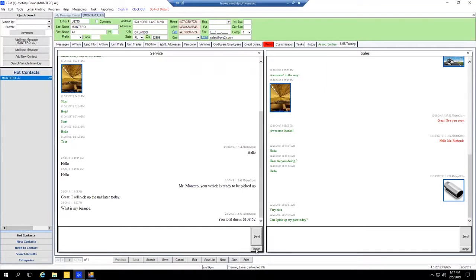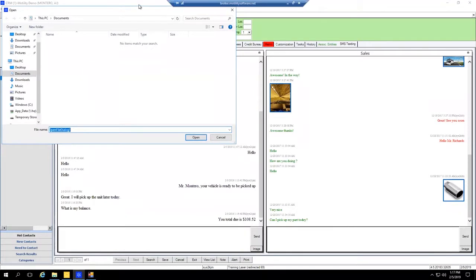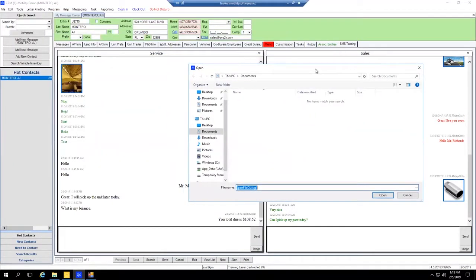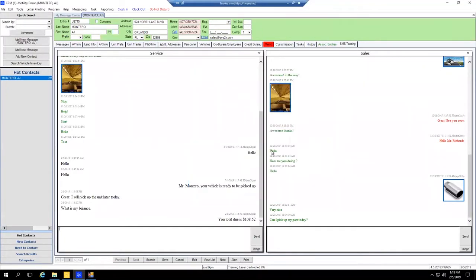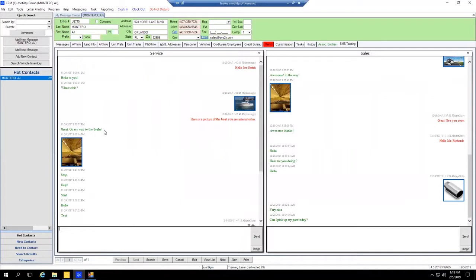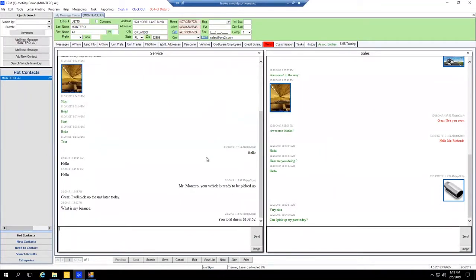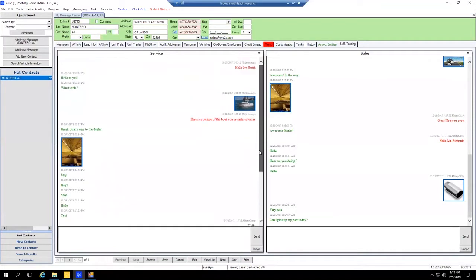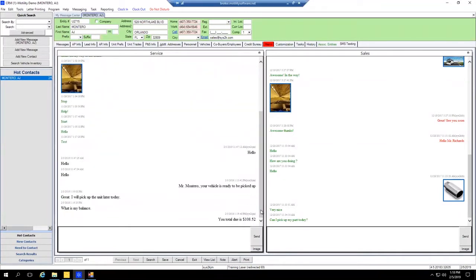Now, one of the things you can also do here, so you can attach images, and it would be just like attaching a thumbnail from your phone. Same concept. You can grab the picture, and you can see here on previous threads, we've already attached a couple going back and forth here. So images can be attached, and if the customer sends you a picture from their phone, they would also be able to see it. So like if you need a copy of their insurance or something like that, they would be able to send it to you through a text message, and you can grab that image from the thread, okay?